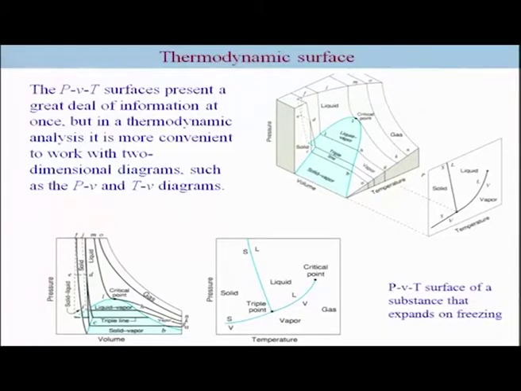diagram or PV diagram. Now this is a little interesting because this region is broader in volume than this region, and that is what the expansion is. So if you take a PV diagram, it looks like this. This is the pressure and volume again, and this is a little busy plot. So again this is the critical point. This is the two-phase region for the solid vapor, and this is the two-phase region for the liquid vapor.